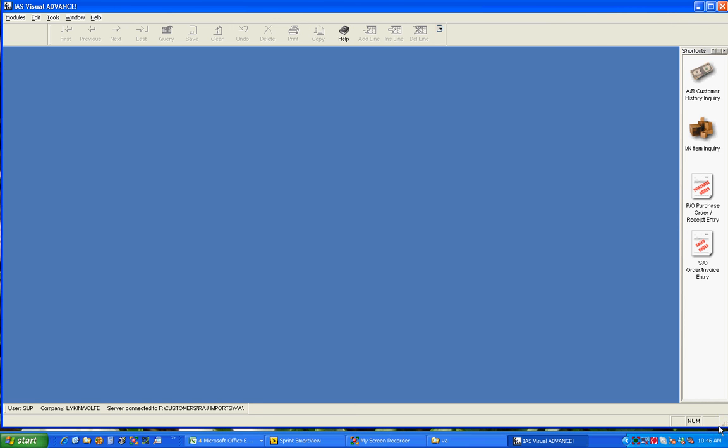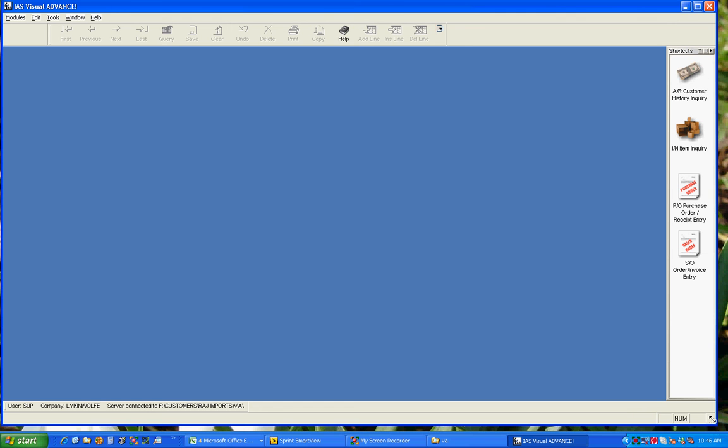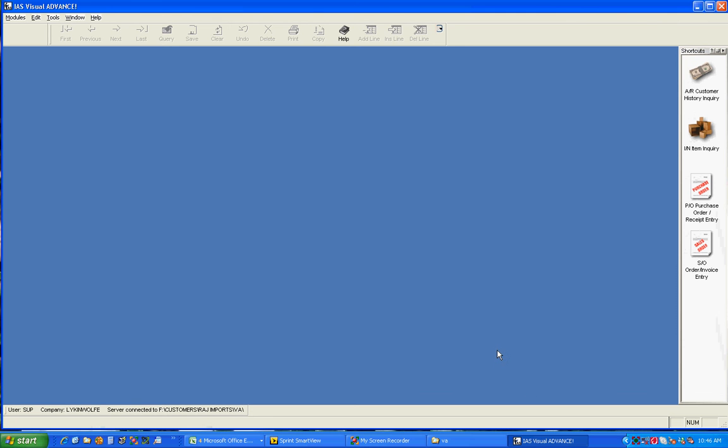So if you watch, I'll just click it, you'll see caps lock comes on. This is your sizer. You can grab the corner of the screen and size it any way you want. I personally like to use my full screen when I'm working within the program. Are there any questions on the navigation of the system?